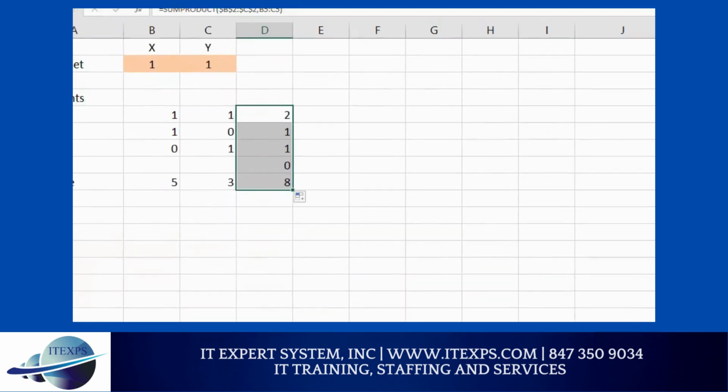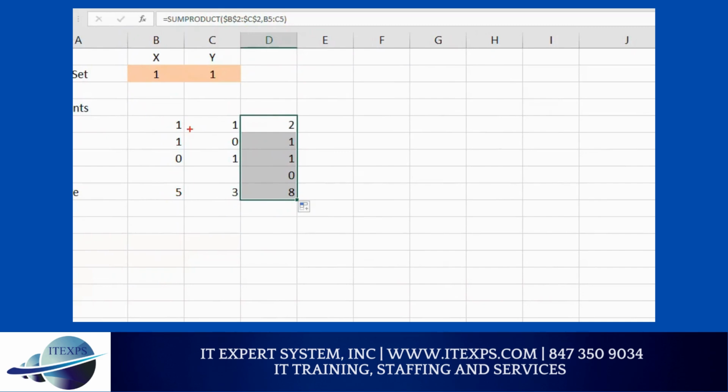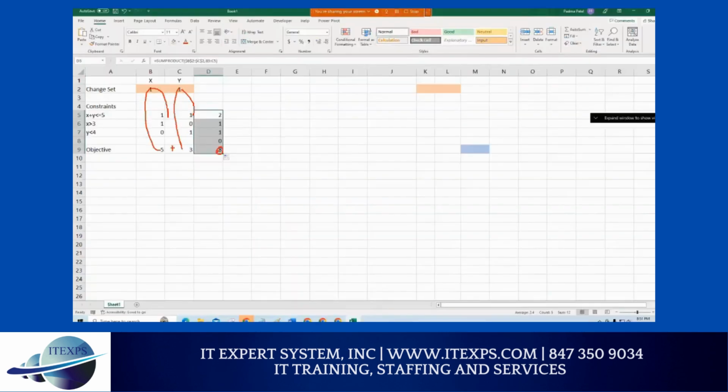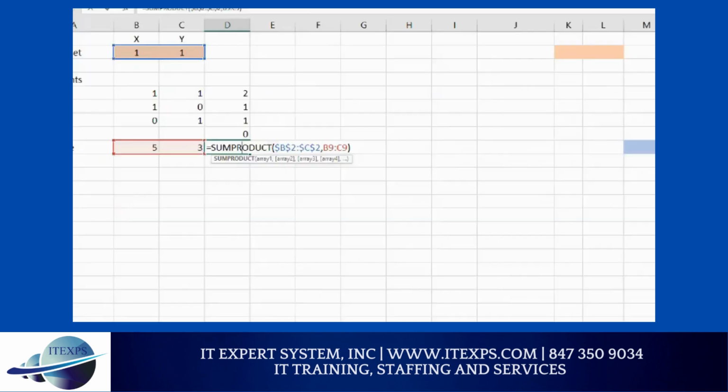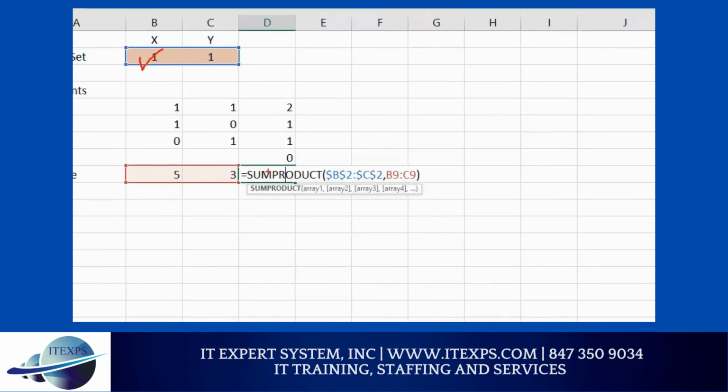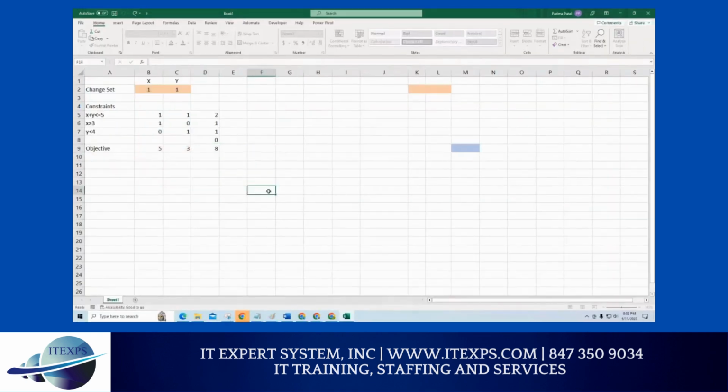As long as your values are here, it will multiply, and you can see right away 1 plus 1 will be 2, and 5 times 1 will be 5, plus 3 times 1 will be 3, so 5 plus 3 is 8. If you double click here, you will know it is taking this range. Always double click, so you know you're taking this range and multiplying. Sum product means multiplications. Got it?